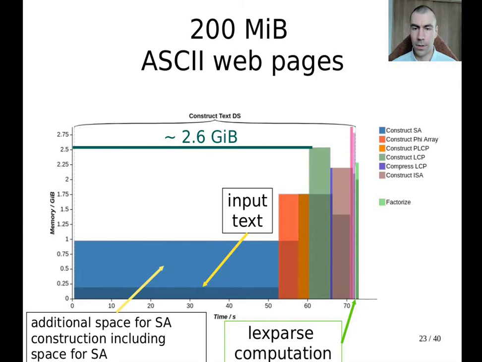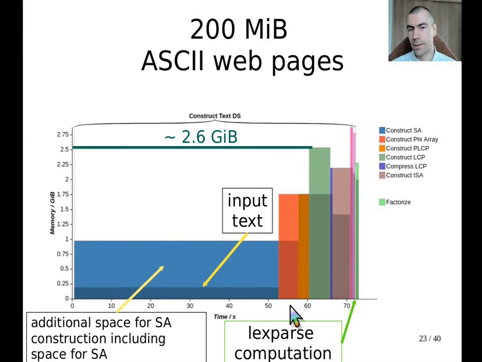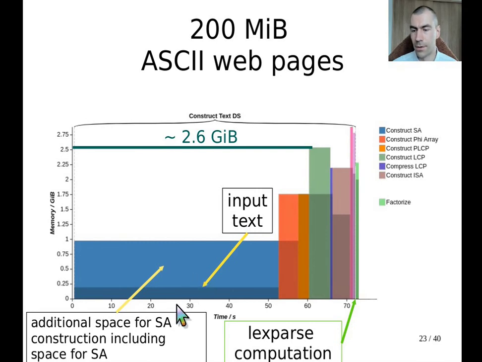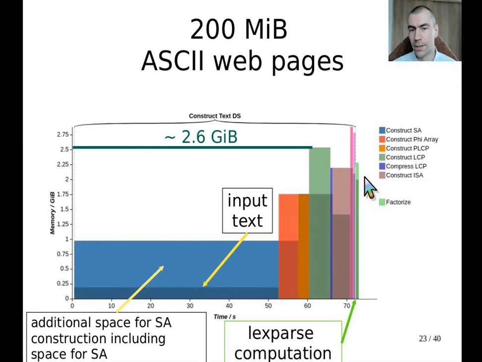In the following plot, we plotted the algorithm divided into phases. For the blue part, this is the phase for constructing the suffix array. We vertically separate each phase into memory already given (dark color) and additional memory (light color). In the case of the suffix array, the given memory is just the input text, and the light color is the additional memory — including the suffix array itself and additional space needed for construction. The interesting part is that LexParse is super fast and does not need so much additional space. But the question is, how can we get rid of this complex pre-computation to make it simpler and more memory efficient?